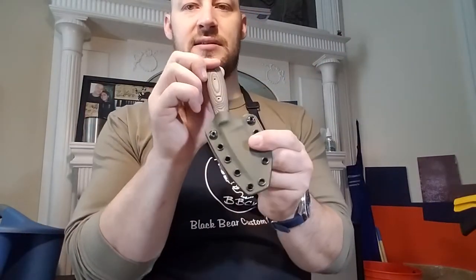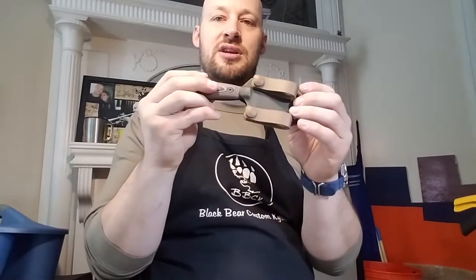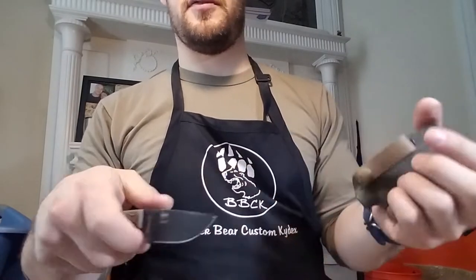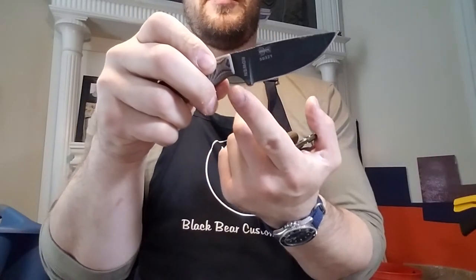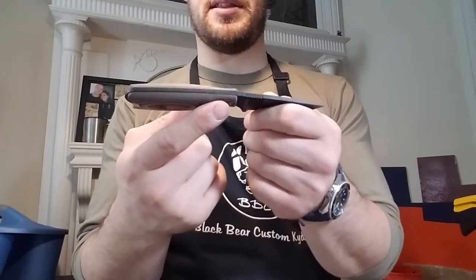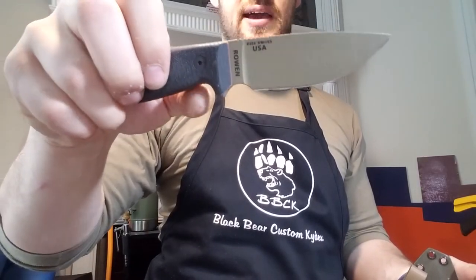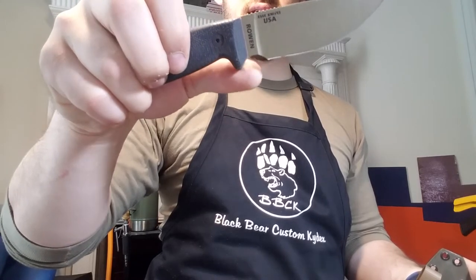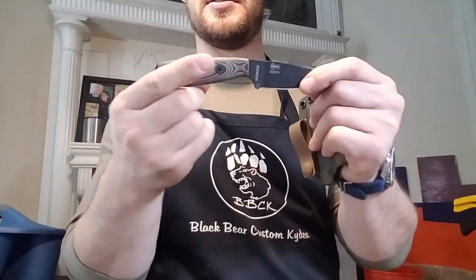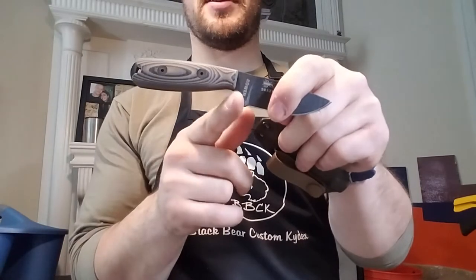Same thing with the Azula 2. We've got a pancake style sheath and smooth action in and out. One of the things about the Azula is you have to mold for retention just under here, right before the finger choil — this nub here on the blade stock. The reason is because you get essentially negative contour on the handles; there's nothing really to grip onto. You don't see it swell out the same way as an SE3. Most knives have some kind of swell, finger grooving, before the ricasso. With negative contour it's only getting wider as you go outward, so it wants to fall out of the sheath, which is why you have to grip onto the blade stock.